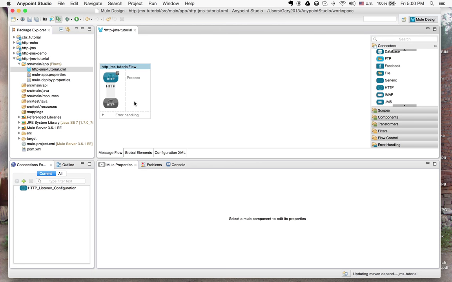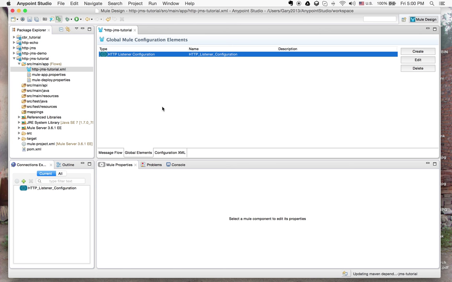Okay, given that, because I want to have an HTTP listener and then I also want to have a JMS, before I do that, I need to do something. If you have been working on messaging systems, you know JMS has a connection factory, connection pool, etc. That is the connector, right? And you also have an endpoint, which is basically the queue, which queue you want to use. So what we need to do is create two elements: one is the JMS connector, the other is the JMS endpoint. I'm going to show you how to do that, okay?